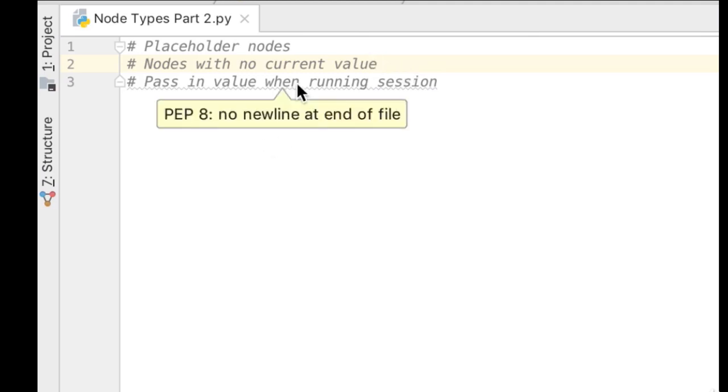So we can think about these as being nodes that would take in the input into our model. Thinking quickly back to our linear regression model, y equals mx plus b, well, m and b are going to be the variable nodes. Those are things that the model tries to optimize itself, but x would be a good place for a placeholder node because we need to pass in x values when we run the program.